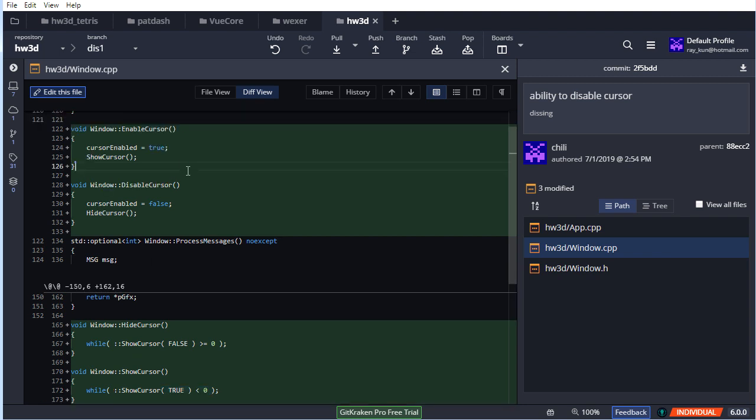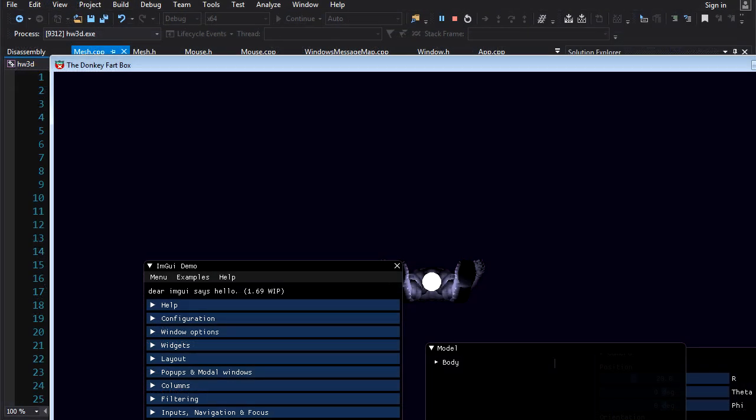Then in the public interface, we set an internal flag and then we call show cursor or hide cursor. So we're going to manage that state inside of our class, not hooked into Windows, because as you can see, it's kind of annoying. If we do that, you can see here's the window and here's my mouse cursor. But when I move it down here, it disappears. No cursor, it's gone. Ooh, spooky. But you can see the actual cursor is hidden, but it's still operating. It's still interacting with ImGui. It's just that you can't see it.